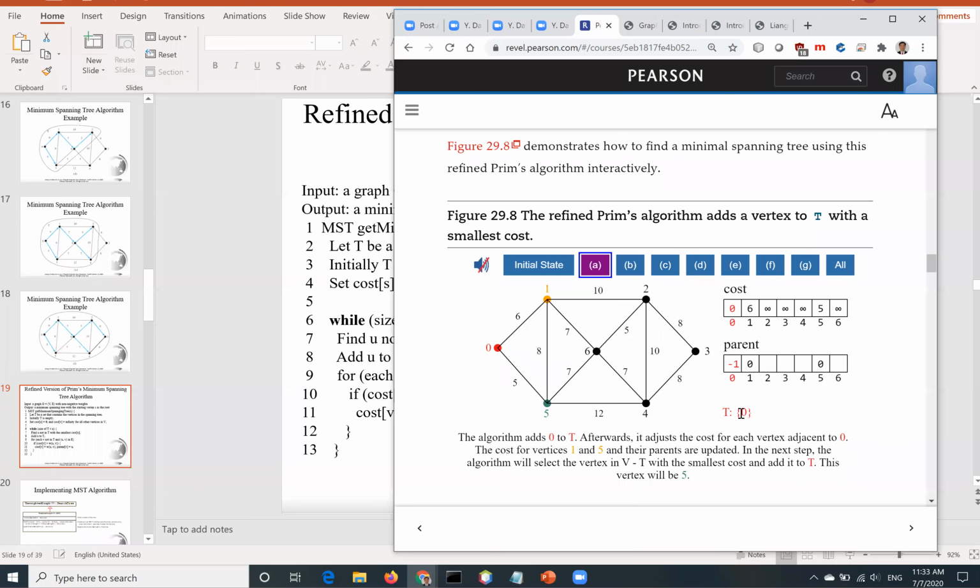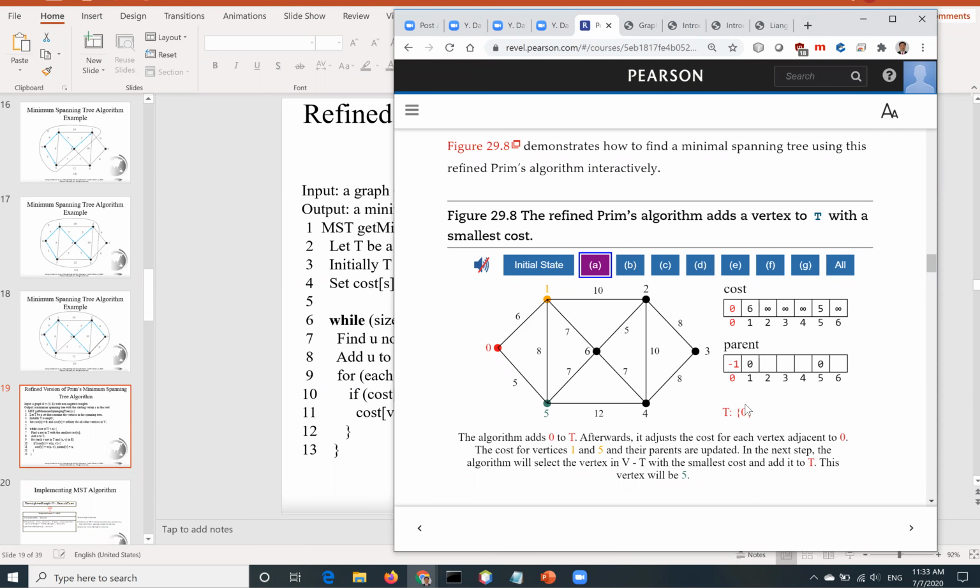And with this change, we're going to adjust the costs: the cost for 1 is now 6, and this one is 5. So all the vertices adjacent to 0 now have their costs examined and updated if necessary.